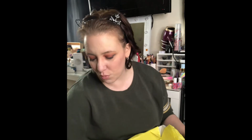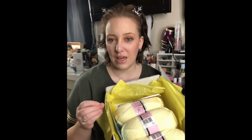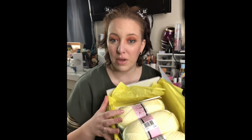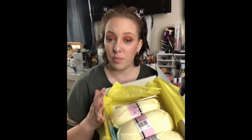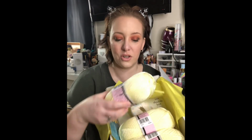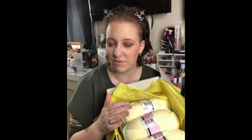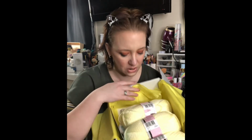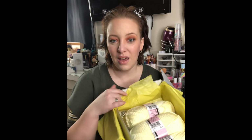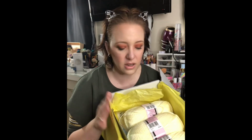And for £20, I really do think that this is worthwhile. So yeah, being somebody that's actually bought a lot of wool in the past and knitting patterns, I personally know how expensive these balls of wool by the likes of King Cole and the knitting patterns can be. So having all those little extras in there is really a lovely touch, and I think you've well and truly got your money's worth in this box. I think they've done an excellent job.